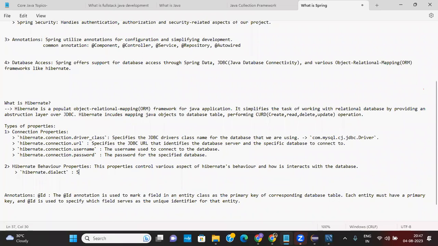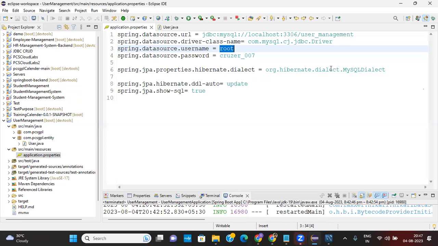Okay, you see in my case right here, there is MySQL 5. So that is the version. In SQL also there are some different versions, right?